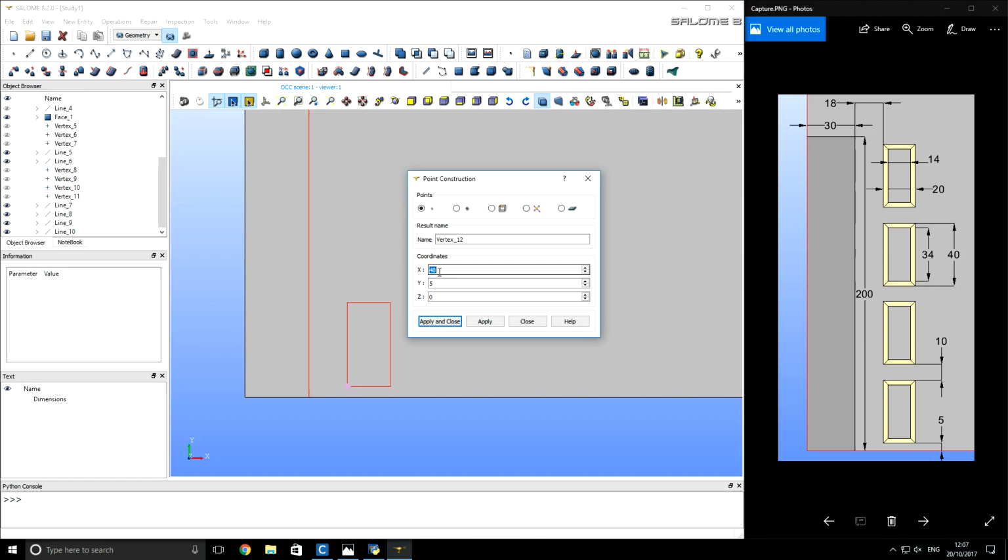From our sketch we know that each winding has walls 3 mm thick, so to create an inner surface, inner corner here, we add 3 mm for X, which is going to be 51 mm, 3 mm for Y, and it's going to be 8 mm. The same way, I hold the Shift button and click on this corner here. We add 3 mm to X and subtract 3 mm for Y.